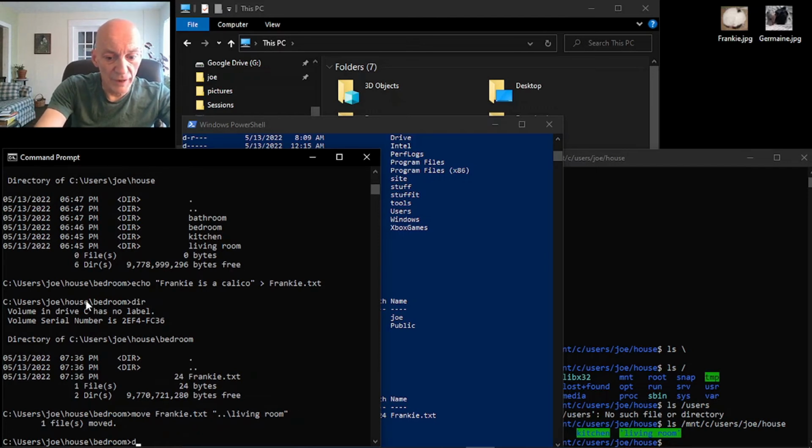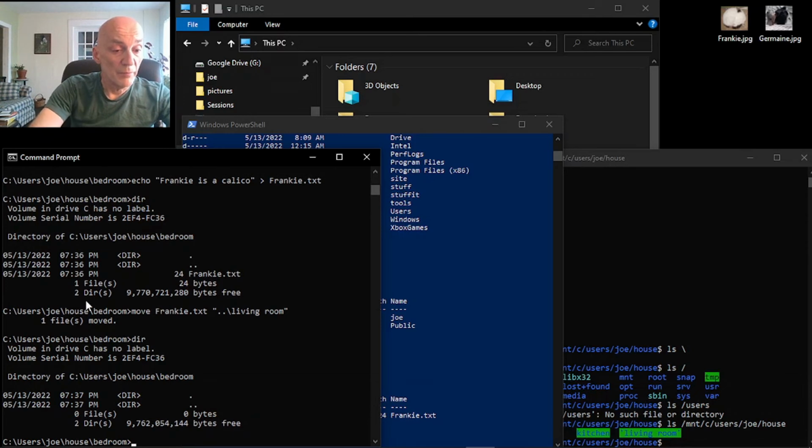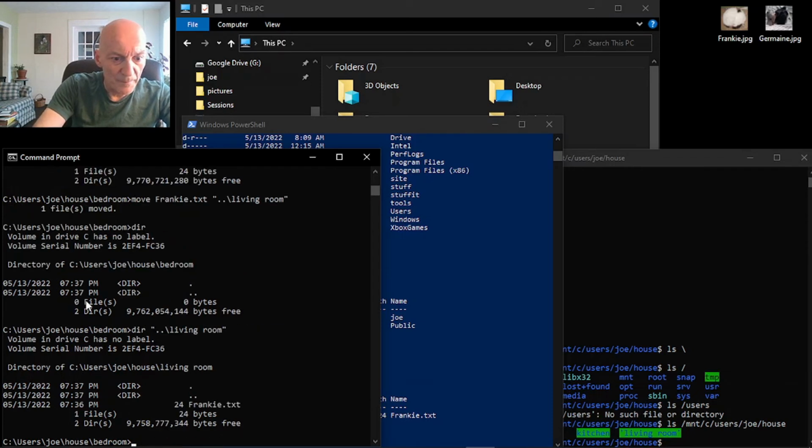So if I do a directory listing now, the bedroom is empty. But if I do a directory listing of one level up to the house and then living room, and I'll quote it to be sure, then I see that Frankie is now in the living room.